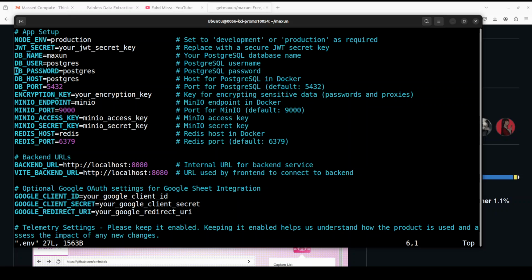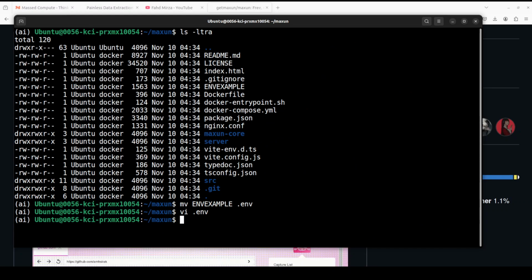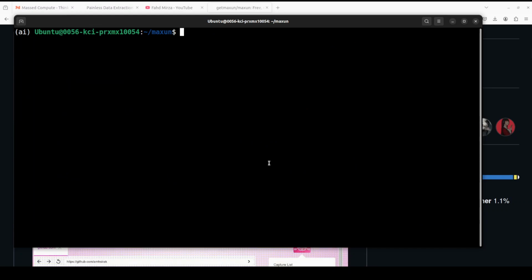So for instance, you see that the backend is using Postgres, it is using the memory data store for Redis, and then if you want, you can set the Google authentication if you are using Google Cloud, but I'm not using Google Cloud here. Okay, so I will just keep it as is. So I'm just going to save it and then exit from here. And now we can run our Docker compose command again in order to start downloading it and running it.